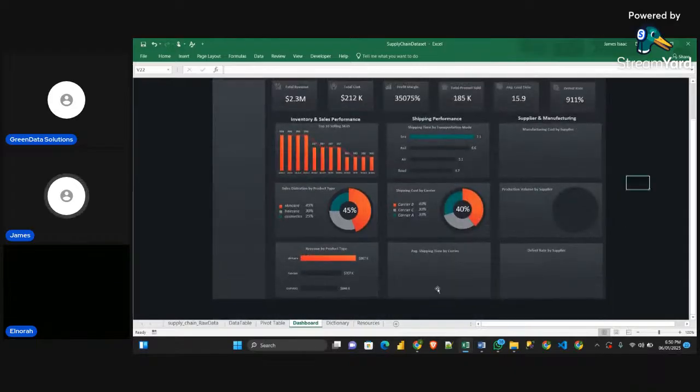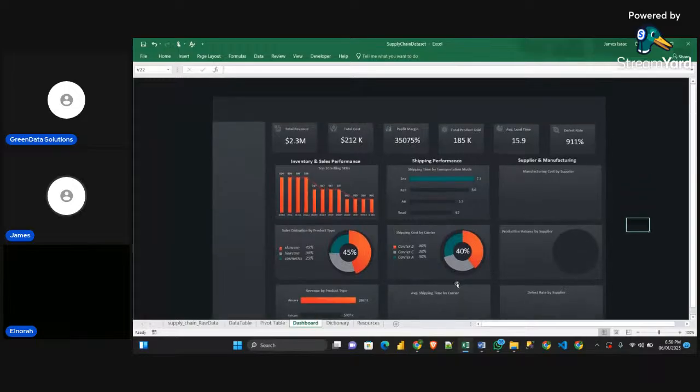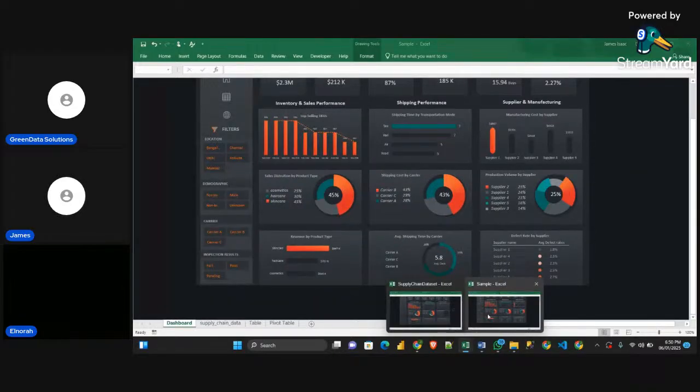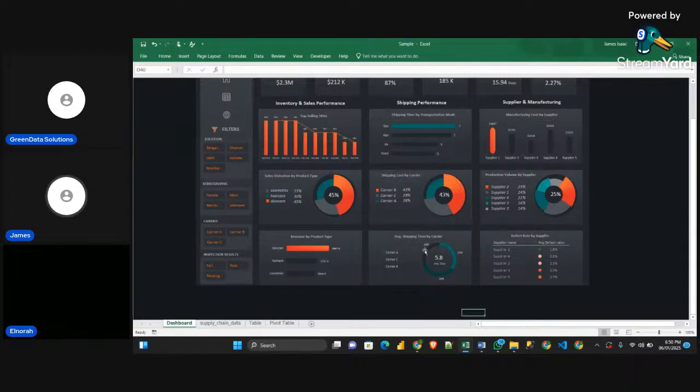So next, let's quickly move to the average shipping time by carrier. This is a lot of work. It takes time, but it is what it is. So next is shipping. This is just a simple donut chart, right? Just a simple donut chart, the regular one that we usually have. So we just have the average shipping time by carrier, and we give it a color to be consistent with the overall dashboard color. All right. So in that case, we don't need too much manual stuff.